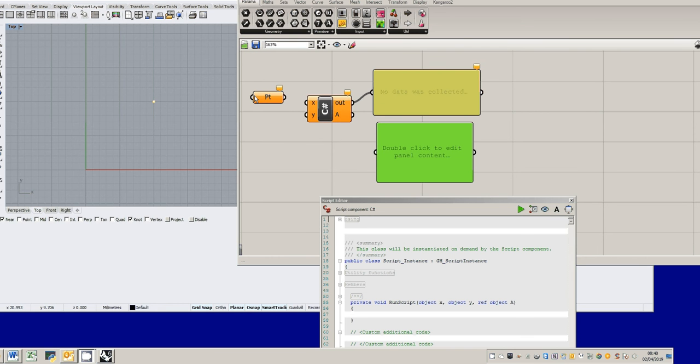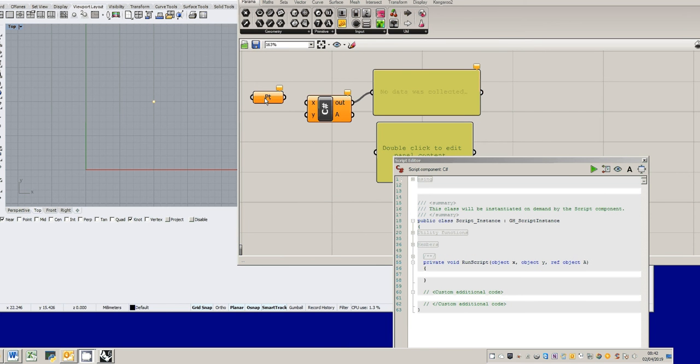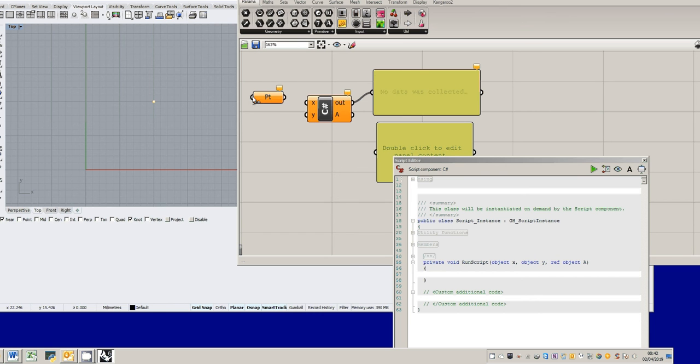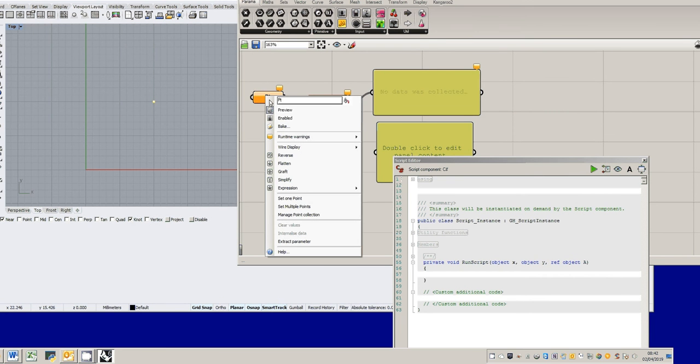So I'm going to very carefully, it depends where we click on this thing. So I'm going to click onto the body of the PT. Don't left click, I should say. I'm going to right click, and you'll notice this menu is available. But if I make an error and I right click on this, it won't produce what I'm looking for. So we click on the body of the PT, and set one point is what we're after. So that's what we'll do.